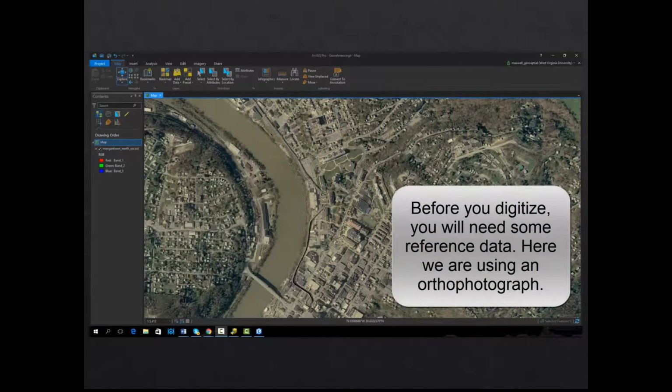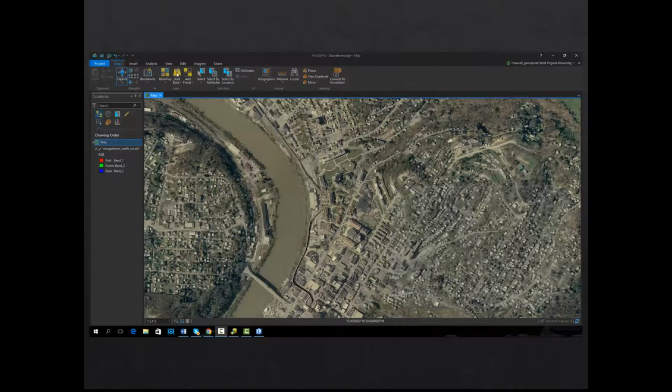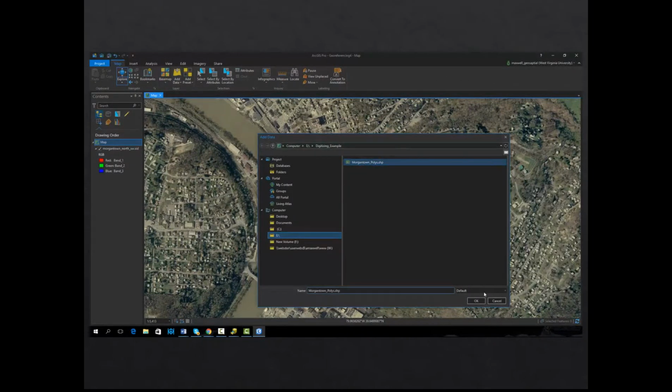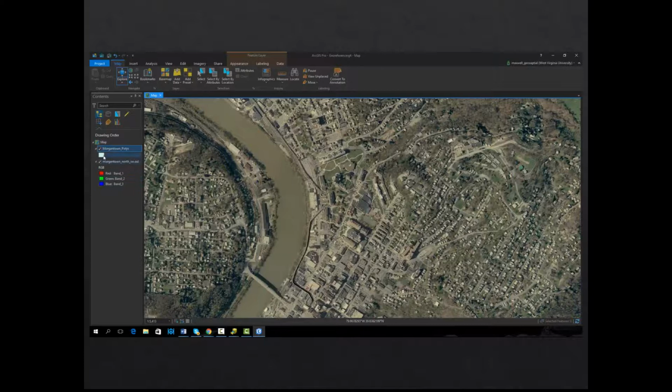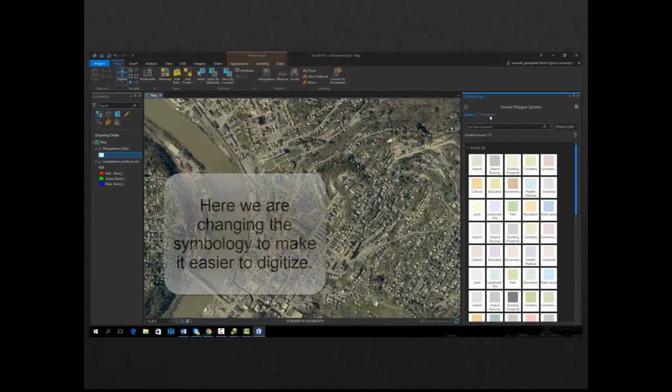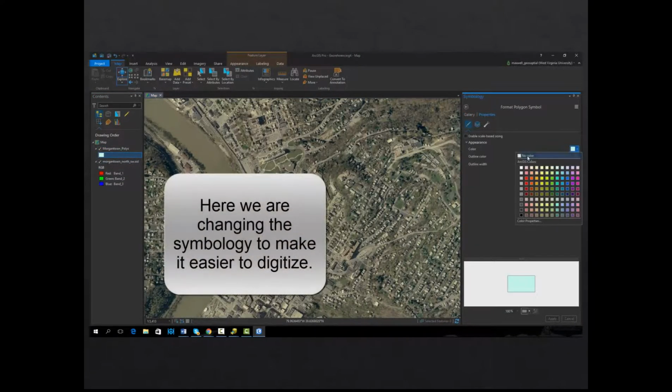Before you digitize, you will need some reference data. Here we're using an ortho photograph. Here, we are changing the symbology to make it easier to digitize.